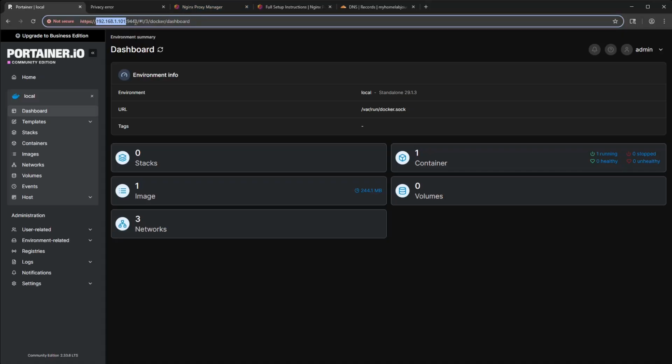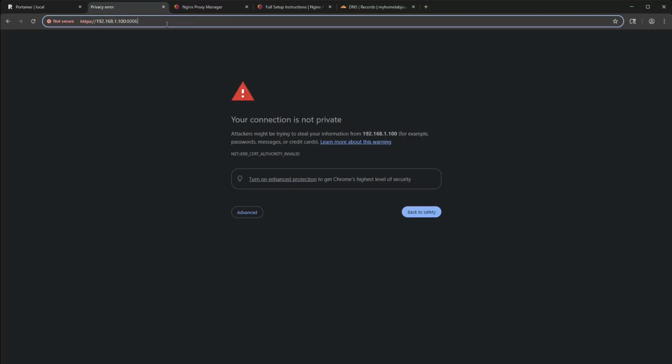Nginx Proxy Manager kind of solves it. You can get a domain name, and then with Nginx Proxy Manager, you can create multiple subdomains. For example, I have this domain called myhomelabjourney.com, right? And I can create portainer.myhomelabjourney.com, and when I hit enter, it will automatically go to the Portainer service. And if I do proxmox.myhomelabjourney.com, it will automatically redirect to my Proxmox host, right? So I will no longer need to remember these IP addresses and port numbers.